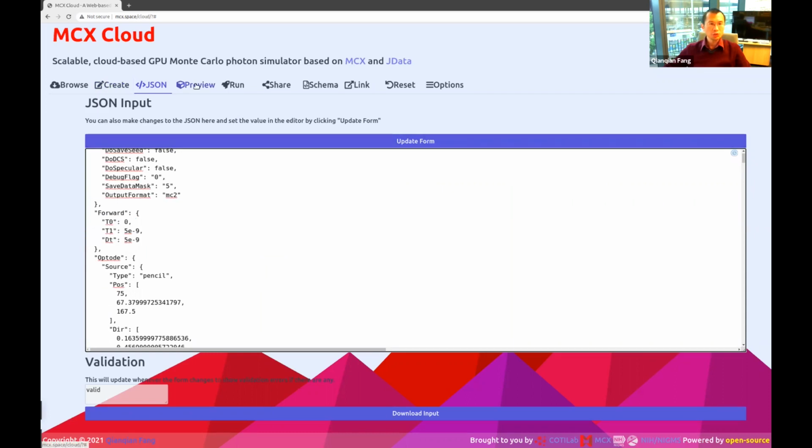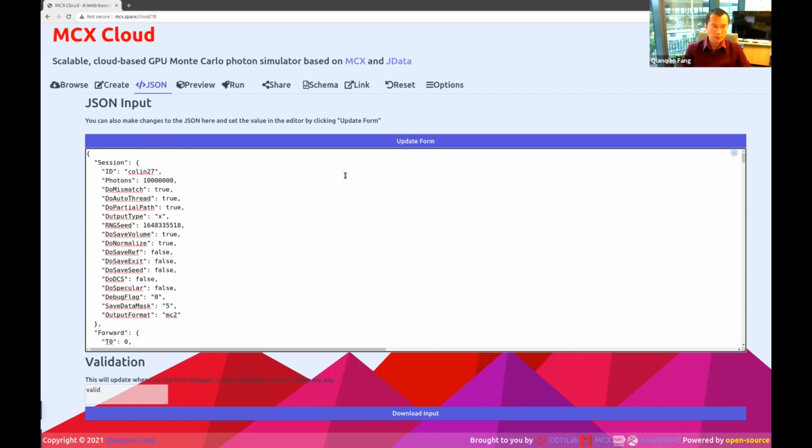Okay, so once you change the setting, we can basically run 10 times more photons, or maybe 10 to the 8th. Again, in this preview version, we restrict simulation photon numbers to a maximum of 10 to the 7th, just to prevent some of the jobs from holding all the GPUs, and we just try to limit the runtime of the simulation. But in the future, once the system is up and running, we will gradually remove these restrictions.